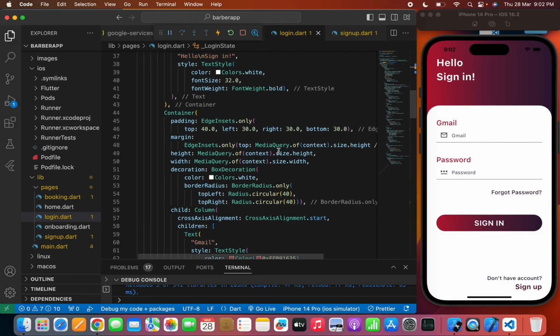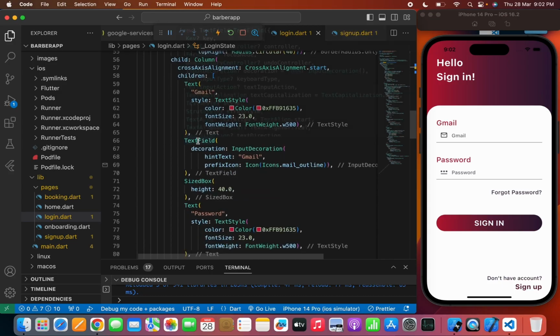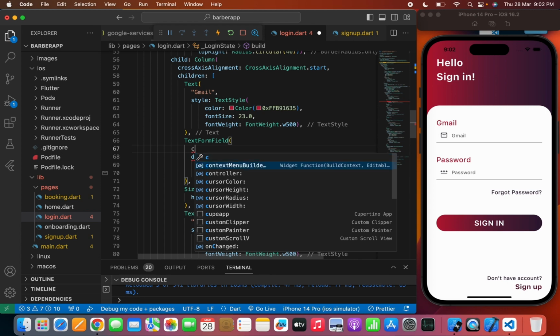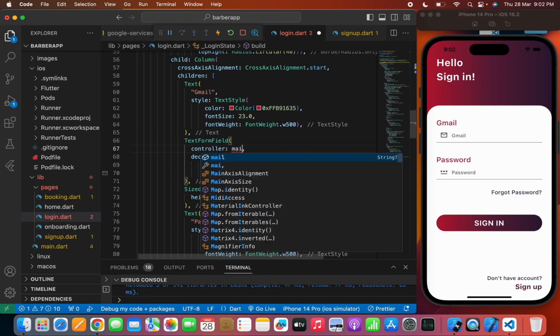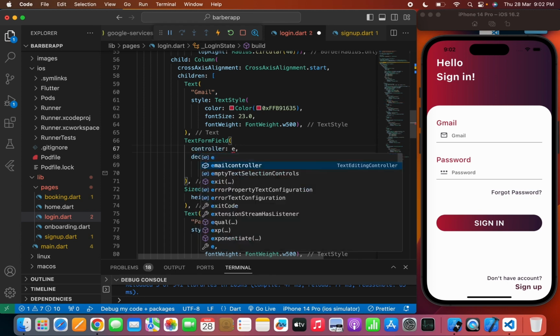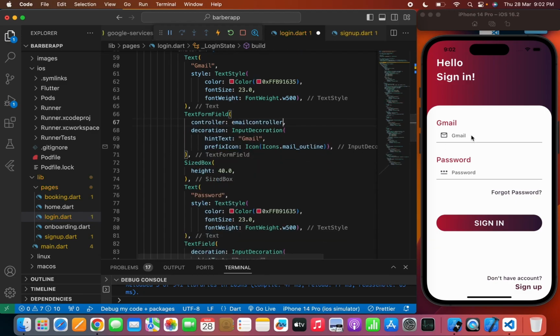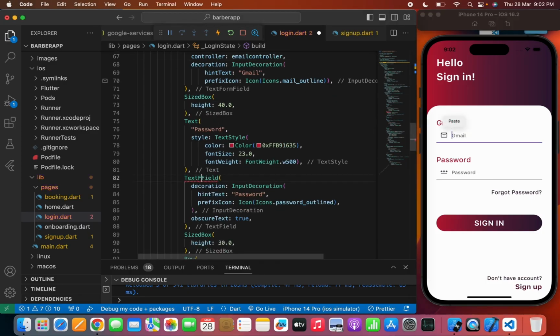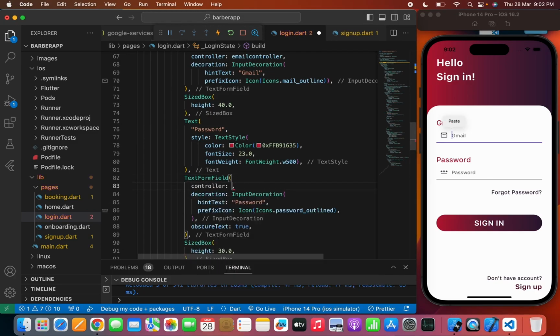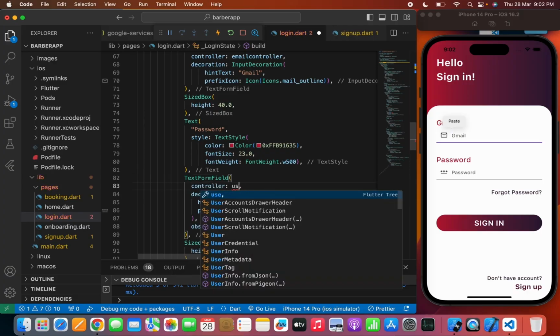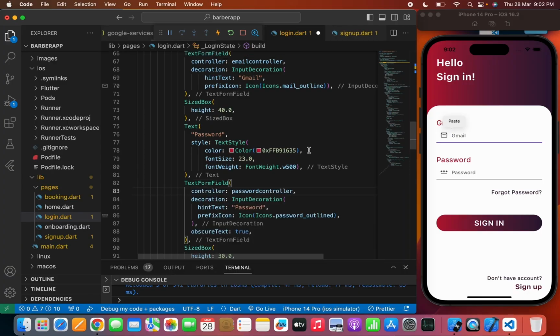So we'll move to the respective text field and write TextFormField. Now in the controller I will write the email controller so that we can handle the text that the user will enter in this text field, and we'll again write the same TextFormField and the password controller.